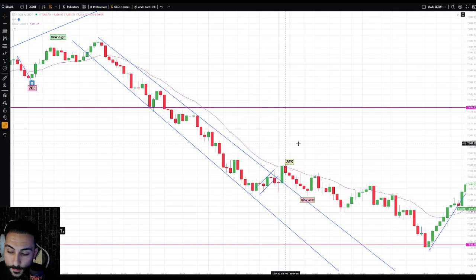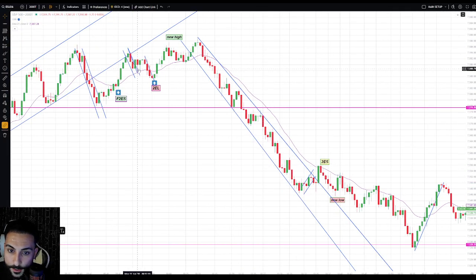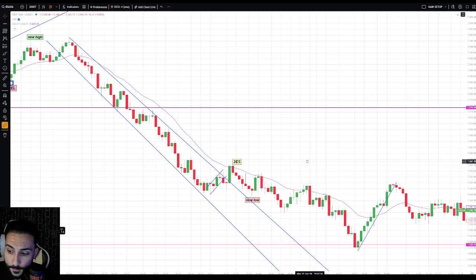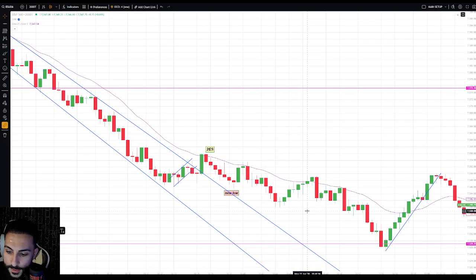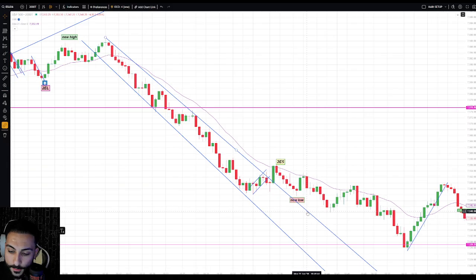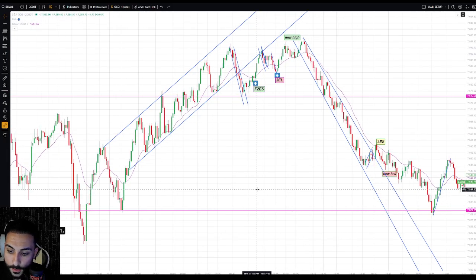Now, the same rules apply for the bigger channel. Once that happens, we could anticipate for the trend to resume, to have a stronger continuation, for it to turn into a range, or reversal. But as you can see, after we had a break and a new low, price started trading lower and lower. Now, once I saw this, two things came to my mind. The first thing was, and I mentioned this earlier, that the key levels definitely play a huge role.